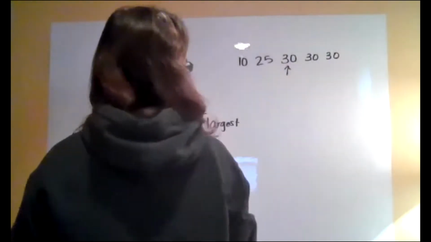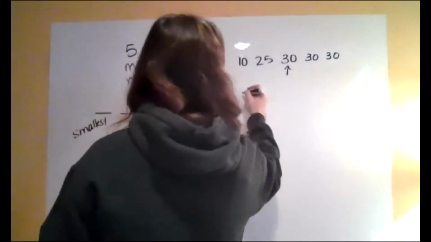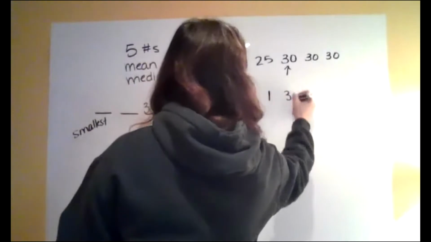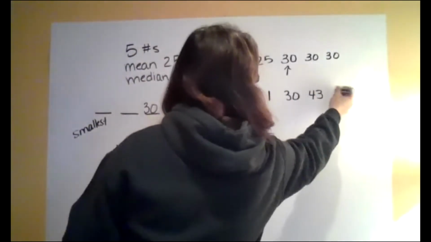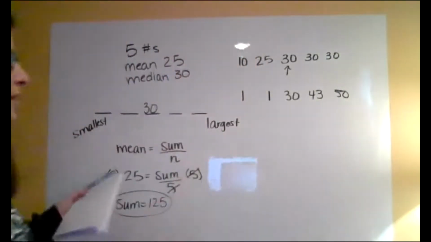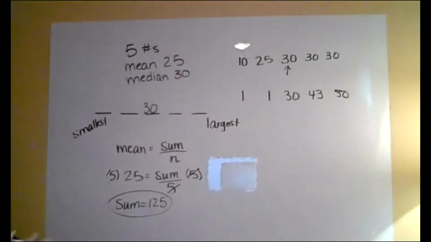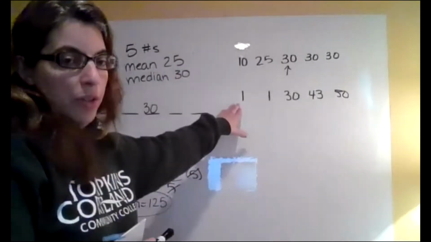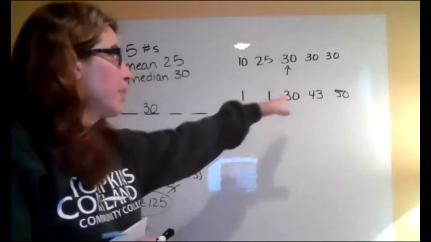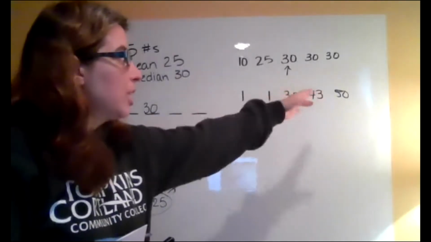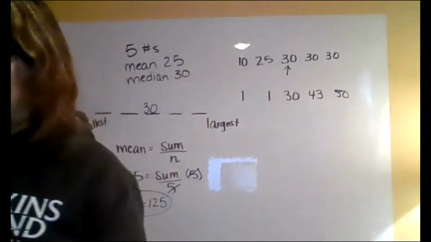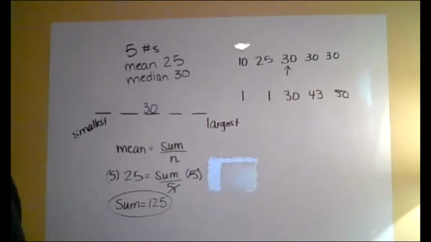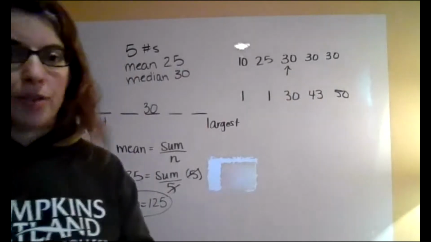And these do add up to 125. Another example, I could have 1, 1, 30, 43, and 50. Okay, just kind of examples that are sort of extremes, right? This is only going to be able to go down to 0 as the smallest. And what we have over here is governed by making sure we don't go above 125. But in general, those are some ideas of what you might have for those.